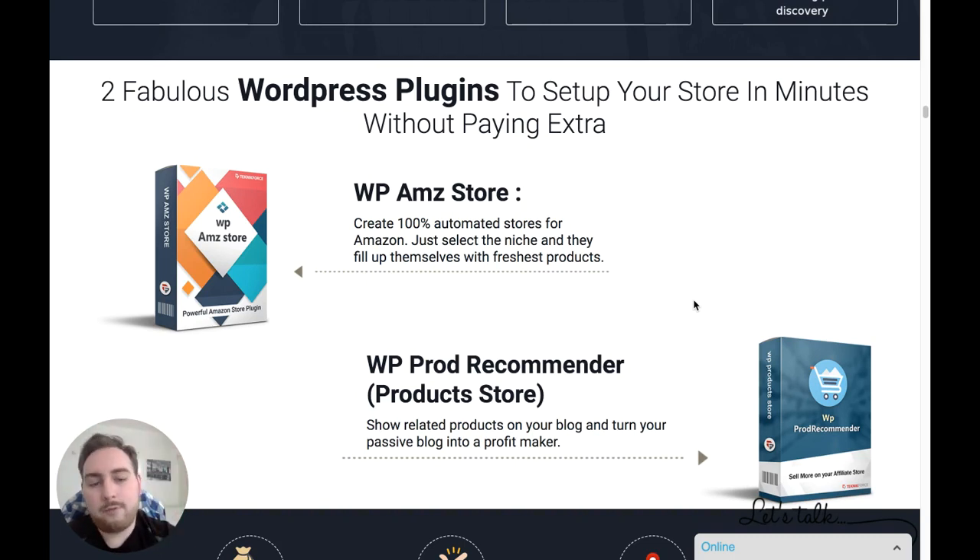So you're getting four tools, two WordPress plugins — that takes us up to six — and you're getting a whole suite of training, which is also really important. It's not just about giving you software tools; it's about giving you all of the knowledge you need to actually get results. This is a product where if you use the software, use the plugins, and follow the training, you're going to succeed. If you follow everything and use the tools, you're going to succeed — you just need to do the work.